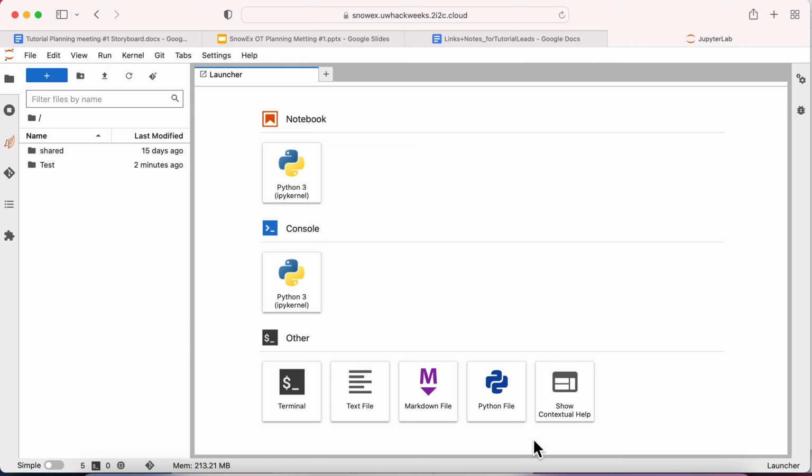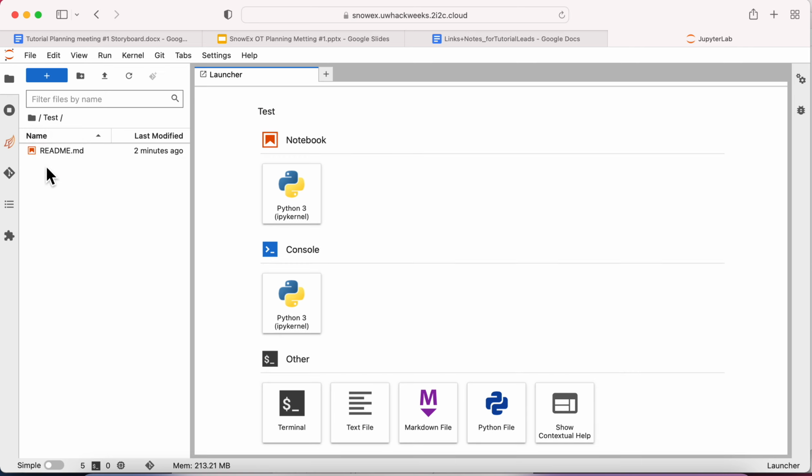Now we'll make a change to a file in our repository, stage that file, and then commit the change to that file. Here's our repository. We're at the top level here, which you can always get to by just clicking that. Open this. We're going to make the change to the README file.